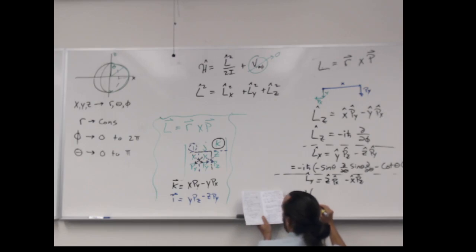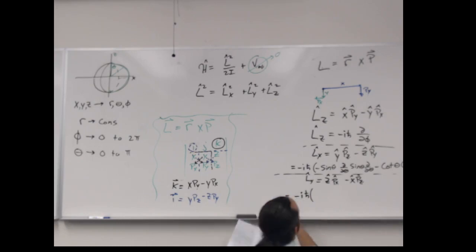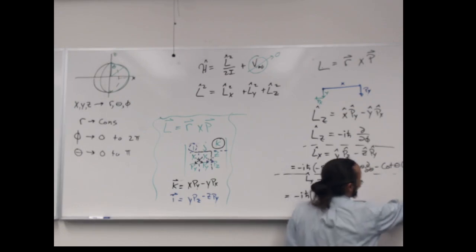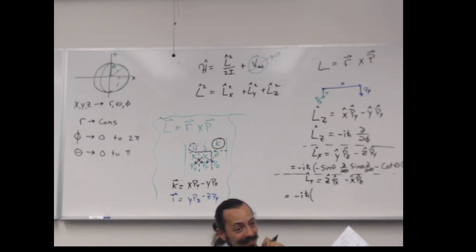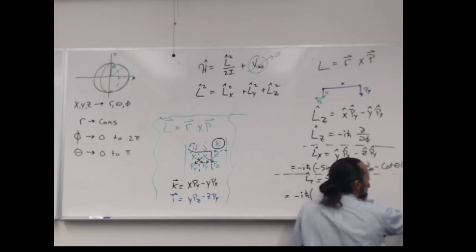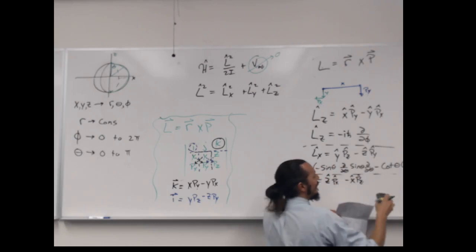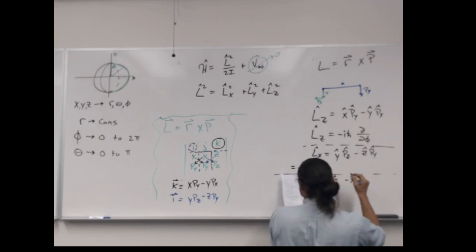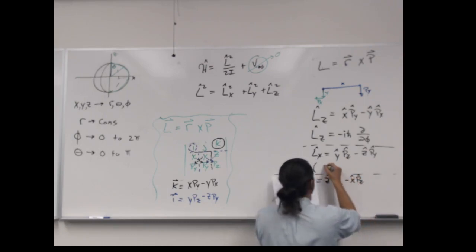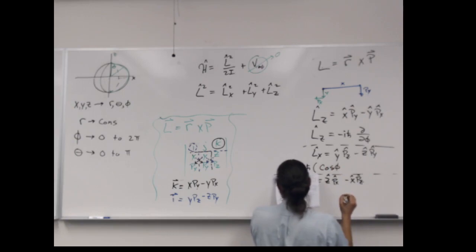I have such a bad typo. This whole thing, this is the next part. This is for L squared, not for Ly. So put a circle around that in your notes. We're going to need that in just a moment, but I had a terrible typo there. I was looking at the wrong page. It's not nearly as bad as it looked.